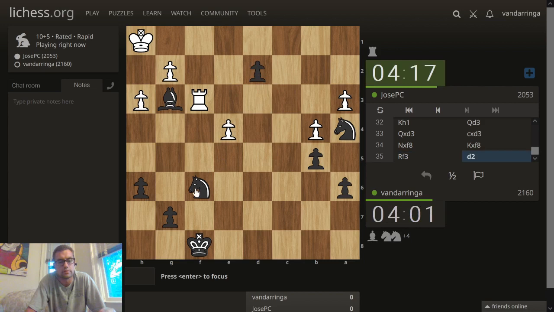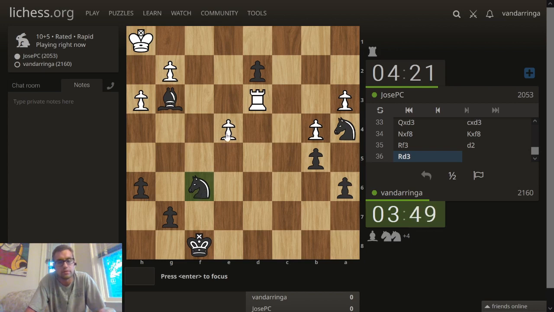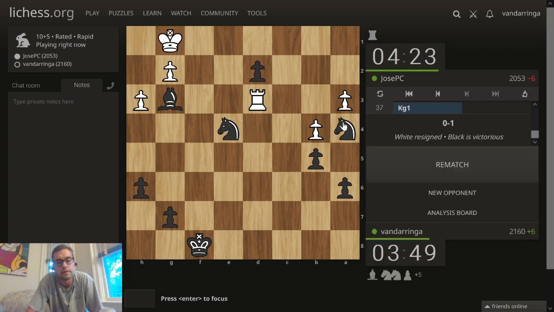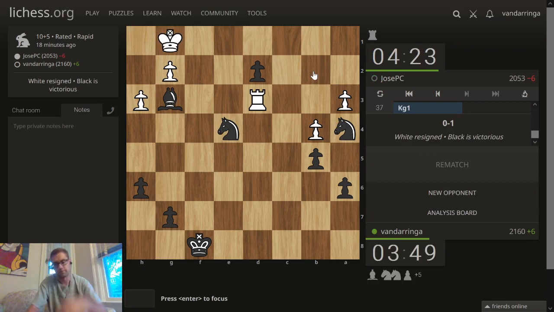Okay, you can take the bishop. I'll take a queen. This knight will defend both. Want to do this with the knight? Yeah, let's just grab up more stuff. I'm threatening this fork. Okay, yeah, knight b7. Knight b2 is coming. So white resigned.